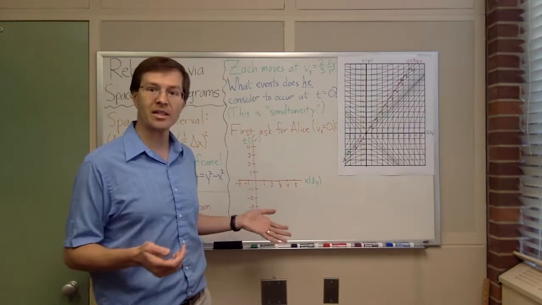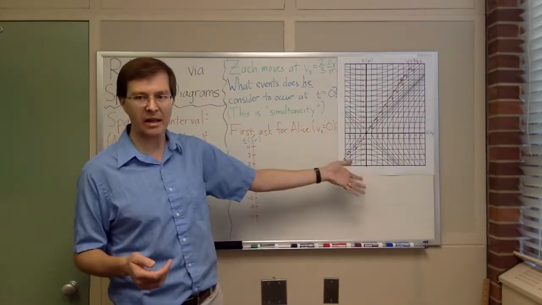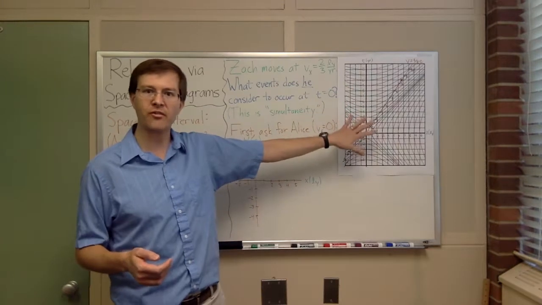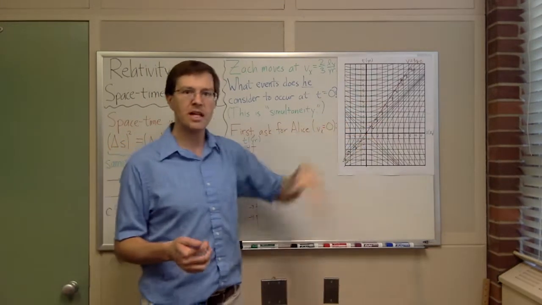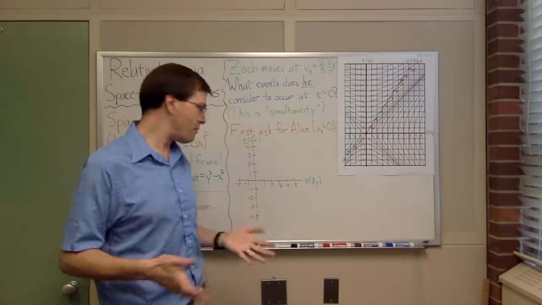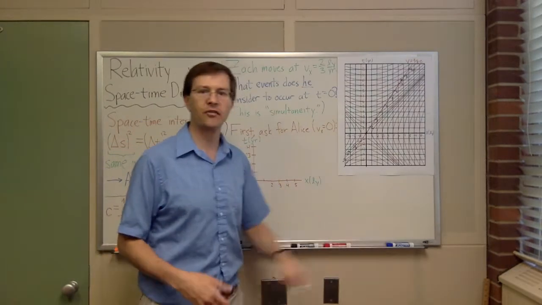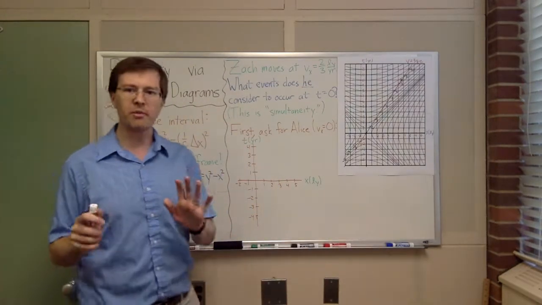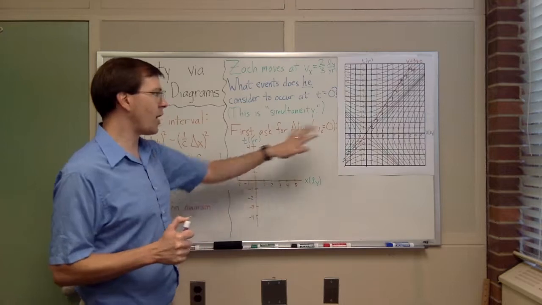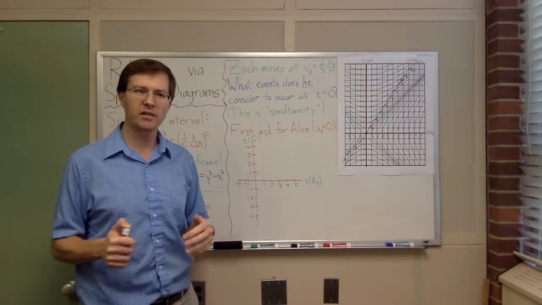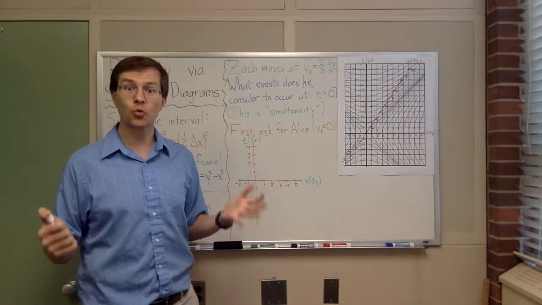Because even for Alice, whose graph this is, Alice who's sitting still, and this graph is in Alice's reference frame, not from Alice's perspective, even for Alice, we might want to have a method for doing that in a careful way. So let me talk about the method for doing it for Alice, then we'll show how that applies to Zach, and then we'll kind of stare and say, whoa, because it's weird.